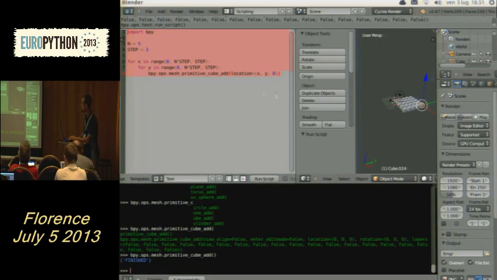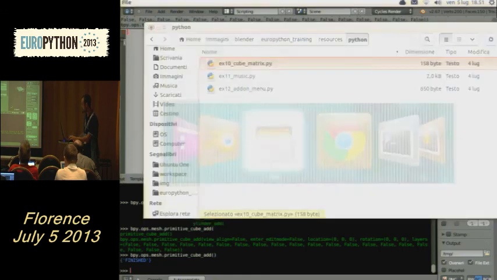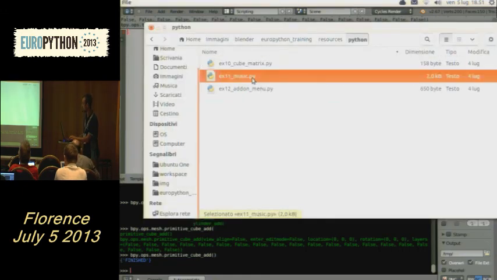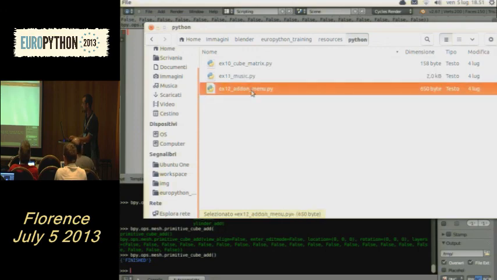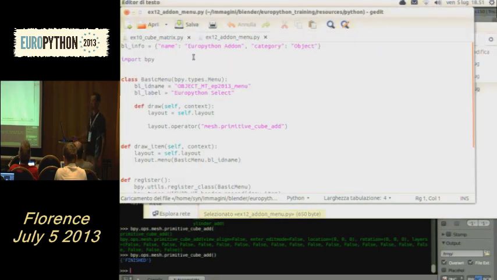And before we go to the sprint presentation, I want to show you a very nice script. Yes, this is an add-on. How to write an add-on in Blender: it is a Python script. You need to define this dictionary, and Blender will use this name and the category.